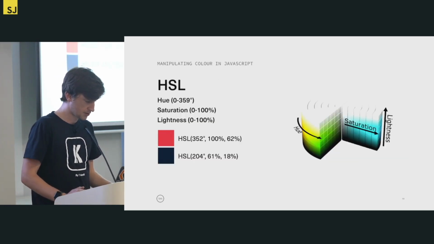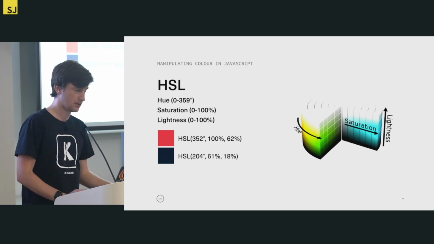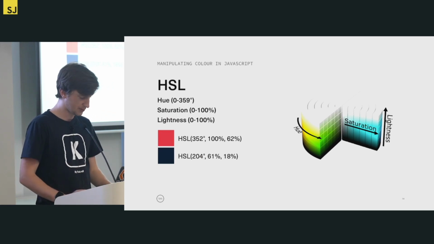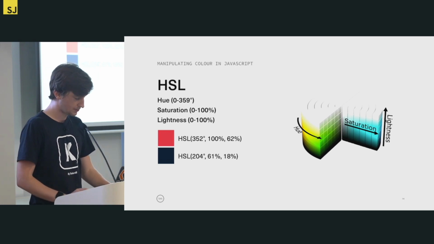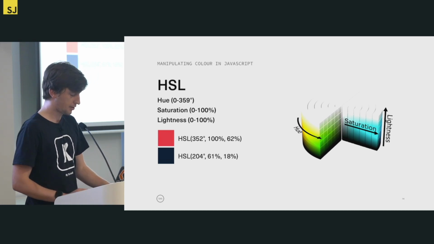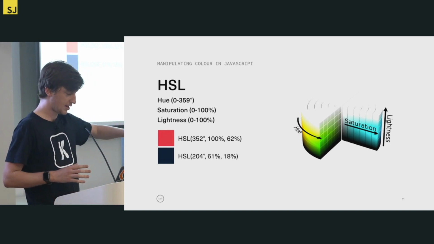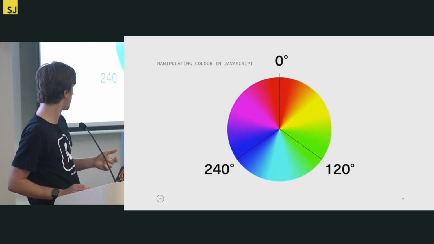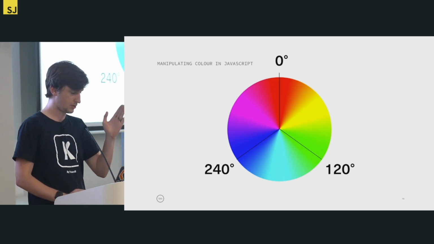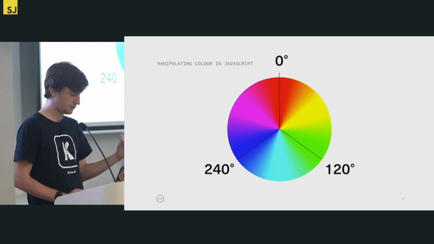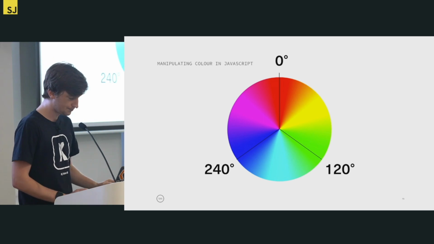So HSL is an alternative to RGB. It's optimized for artists and computer people to be able to intuitively represent and modify the colors. HSL is based on a 3-axis cylinder geometry. So around the circumference, you have your hue, which is represented in degrees, kind of like a color wheel. You have 0, which is red, 120 degrees is green, 240 is blue, and everything in the middle.